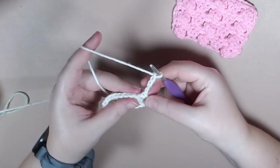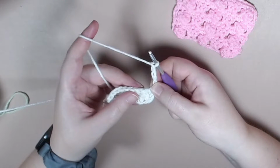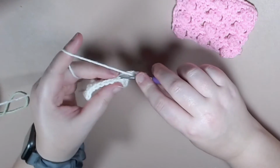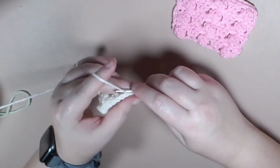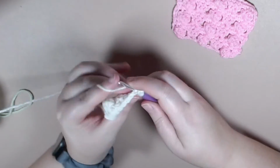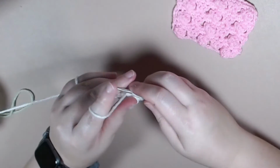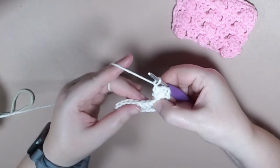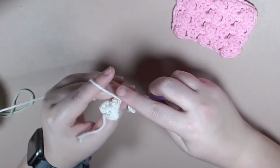So to get started for row 3, we are going to chain 4. We are going to skip 1, and in the 2nd stitch, we are going to work a 5 treble crochet cluster. Now the repeat for this pattern is going to be rows 3 and 4. And you'll want to repeat rows 3 and 4 until you end up getting your desired height and size for your project. Next, we will chain 1, we will skip 2, and we will work 3 treble crochets in the same stitch.